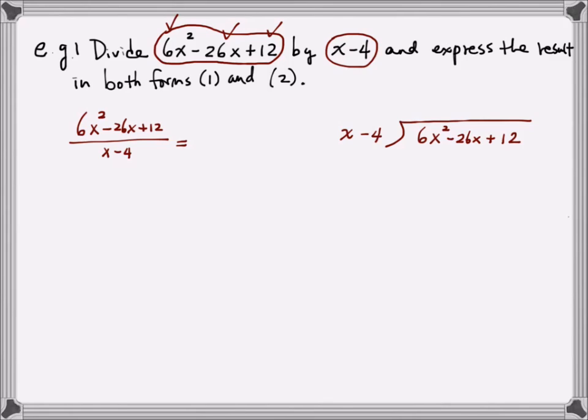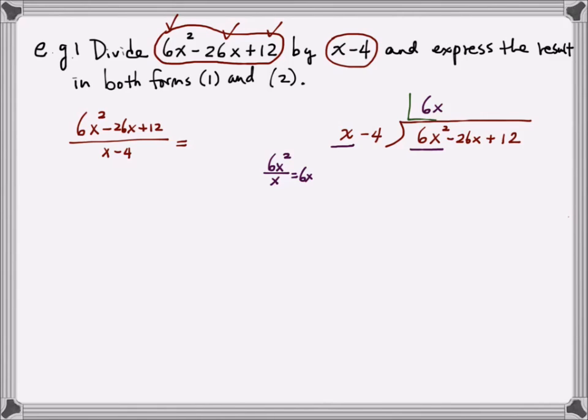The process of long division is basically an iterative process, where we keep dividing the leading term in the dividend by the leading term in the divisor. To start, I look at my leading term in the dividend, which is 6x squared. I divide that by the leading term in the divisor, which is x. If you're not yet comfortable doing that division in your head, I would recommend you write it down on the side as scratch work. 6x squared divided by x gives 6x. That becomes the leading term of my quotient.